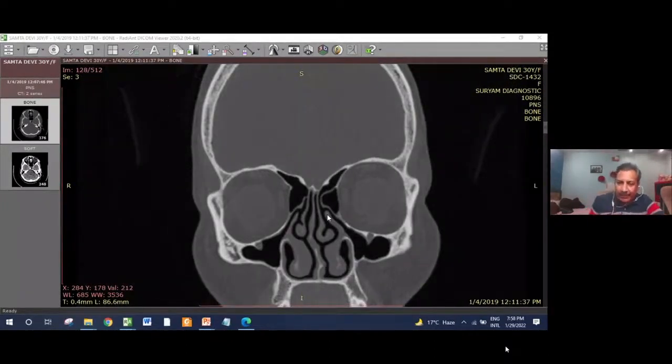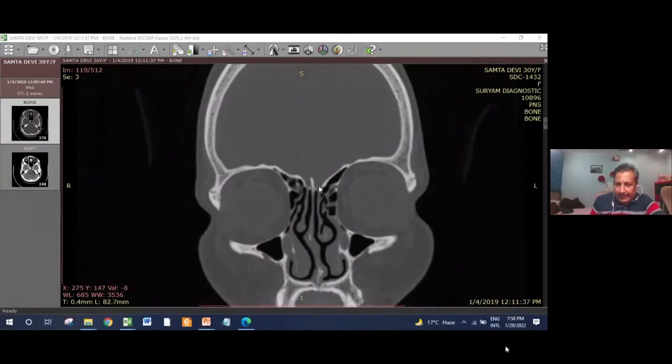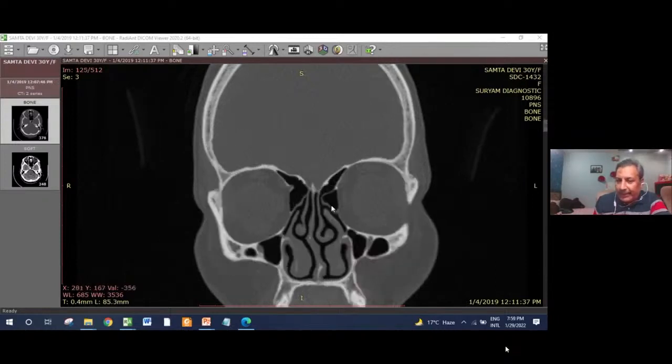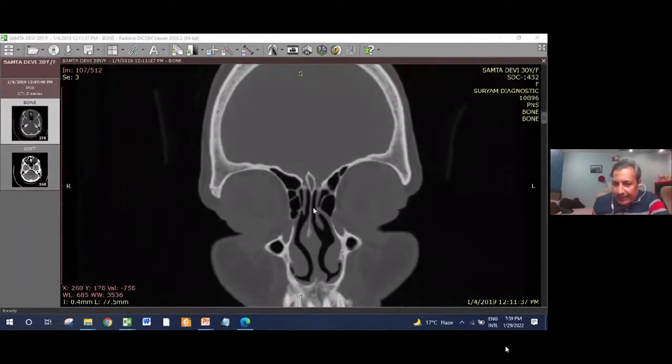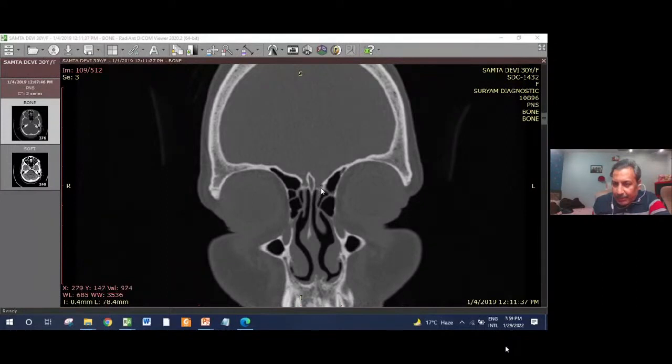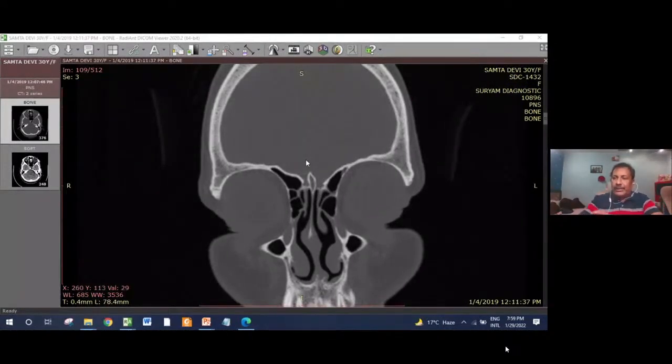For example, this first part runs in the sagittal plane. See this sagittal plane, this part of the middle turbinate, going high up to the level of the cribriform plate at the junction of the medial and lateral lamella. Can you see that? Medial and lateral lamella, the first part or the anterior-most part of the middle turbinate lying in the sagittal plane. And this is very important surgically. We must know this fact, how this upper part, the first part of the turbinate, is inserted to the cribriform plate lateral lamella, and that's a catch point in surgery.